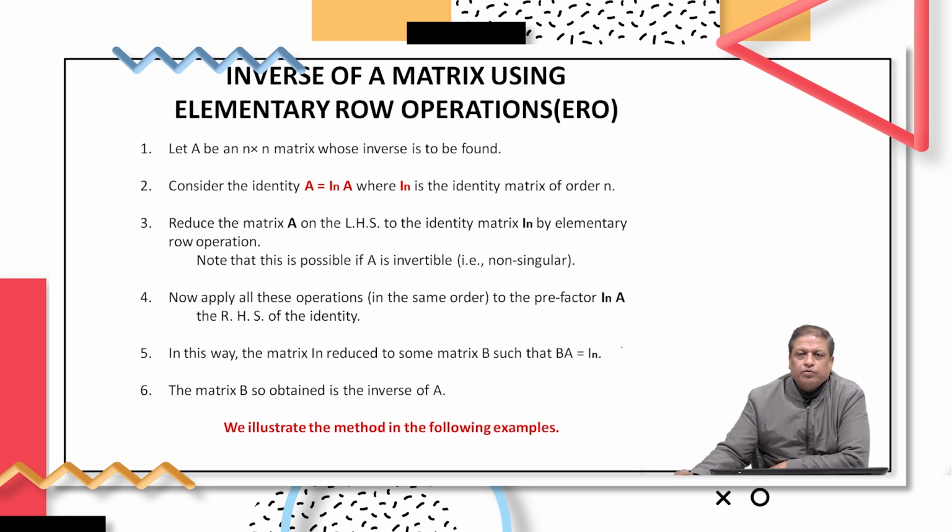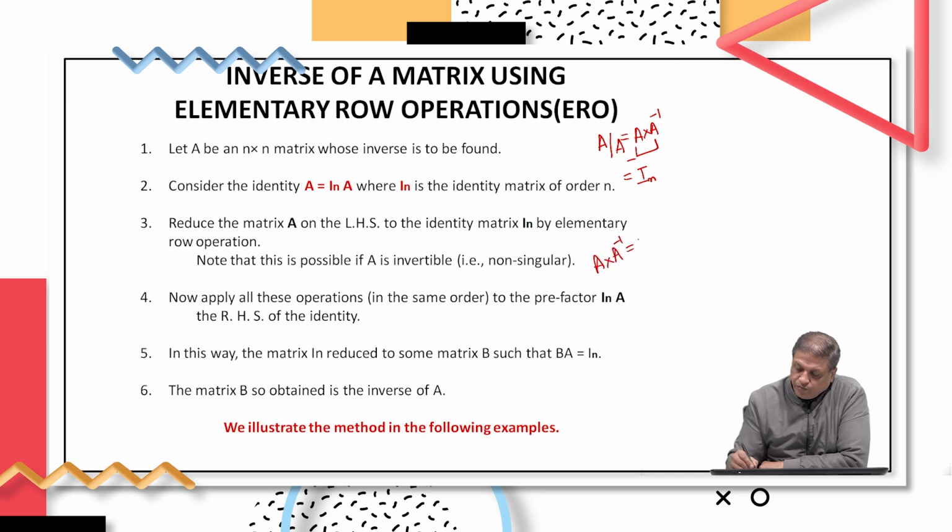Now, it is very important to understand the inverse of a matrix, and how to calculate it. Inverse means if I say A divided by A, that means A into A inverse. This is cancelling, so A divided by A should be equal to an identity matrix. So, A into A inverse should be equal to an identity matrix. This is a very important understanding, and we are going to use it to determine the inverse of a matrix.